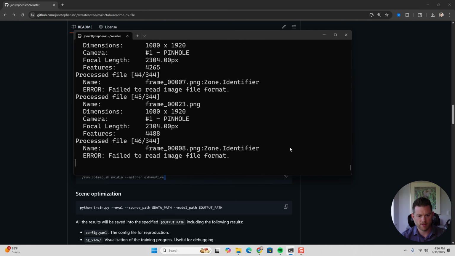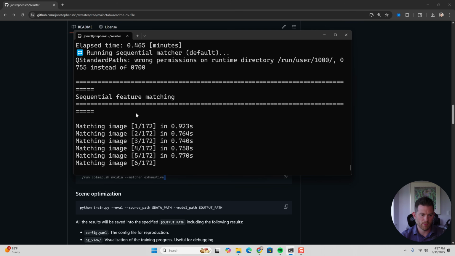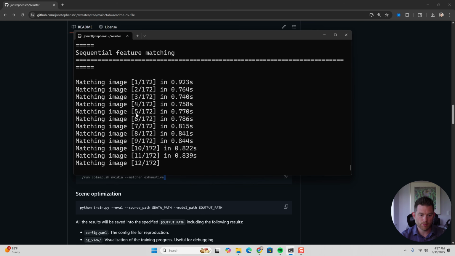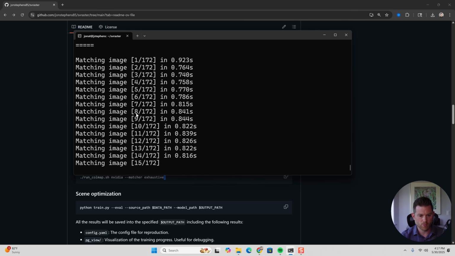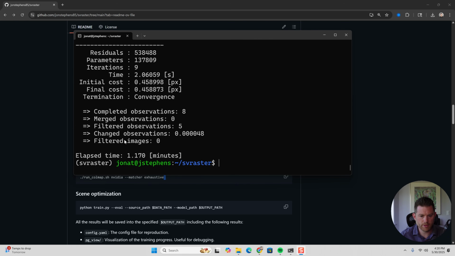At this point, it's identifying unique features within that image dataset. This might actually take a little while. Okay, so yeah, I had 172 images. Now it's going to run sequential feature matching. With the 172 images on my Dell PC with a bunch of cores, this goes relatively quick. It will go slower or quicker depending on how fast your computer is. Okay, it's all done, and you can see it says elapsed time 1.17 minutes. That's for, I think, the last portion. On my computer, this took a couple of minutes, under 5, but it could take a lot longer on your computer depending on your specs and how many images, etc.